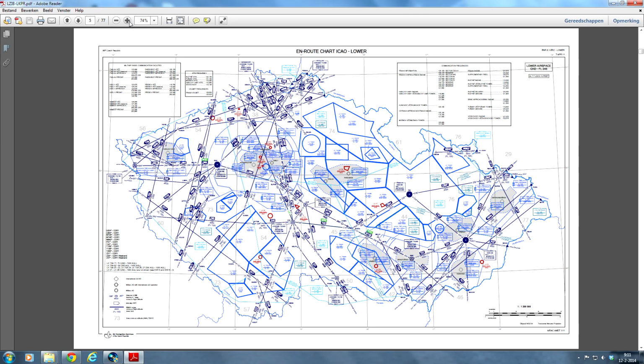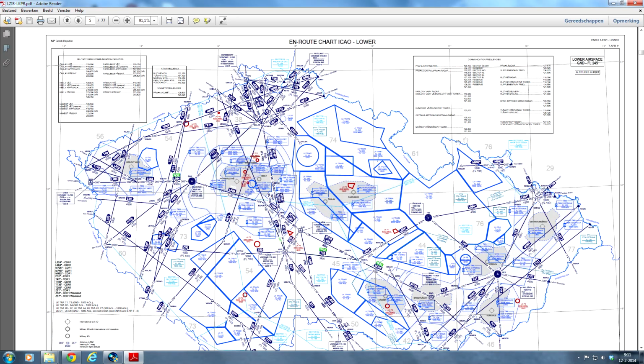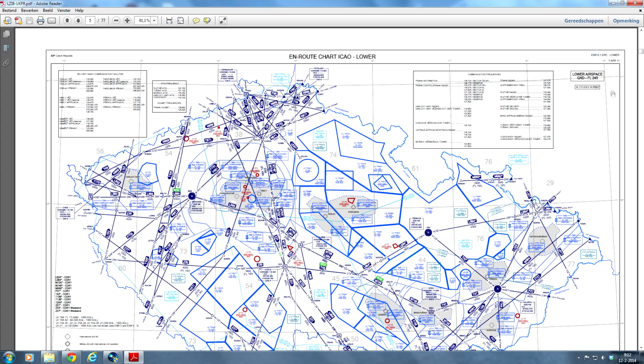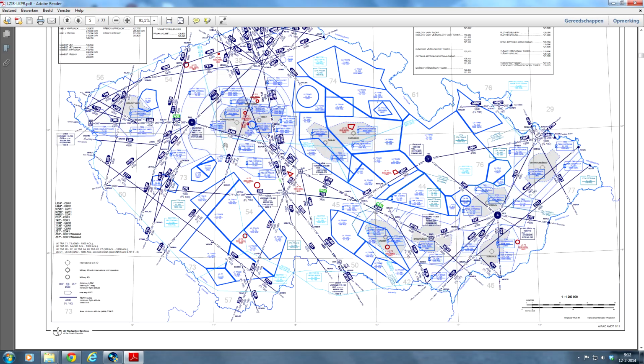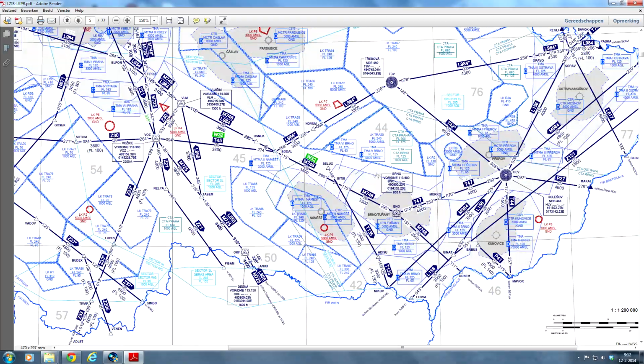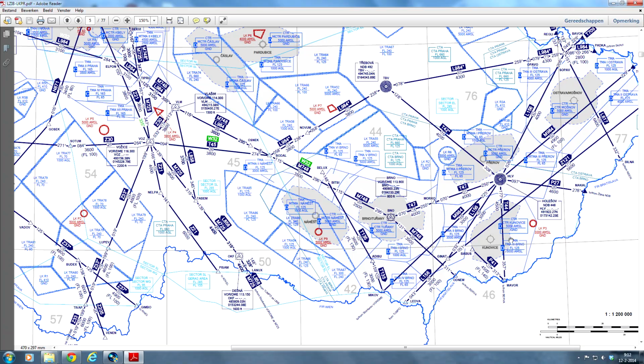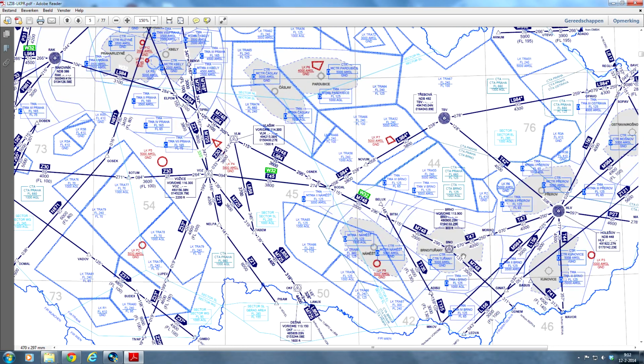Then we'll move over to the enroute chart of the Czech Republic. Again, a lot of information right here, a lot of frequencies, and as you can see, this goes through lower airspace. Because our route is going through lower airspace, there are enroute charts for lower airspace and enroute charts for higher airspace. As we are going to fly through lower airspace, we pick this chart. And as you can see, if we zoom in a little, we can find our route as well. When we're going to enter the Czech Republic, we're going to be beginning right here at Otnem, and we're going to follow the M748 airway along our route.